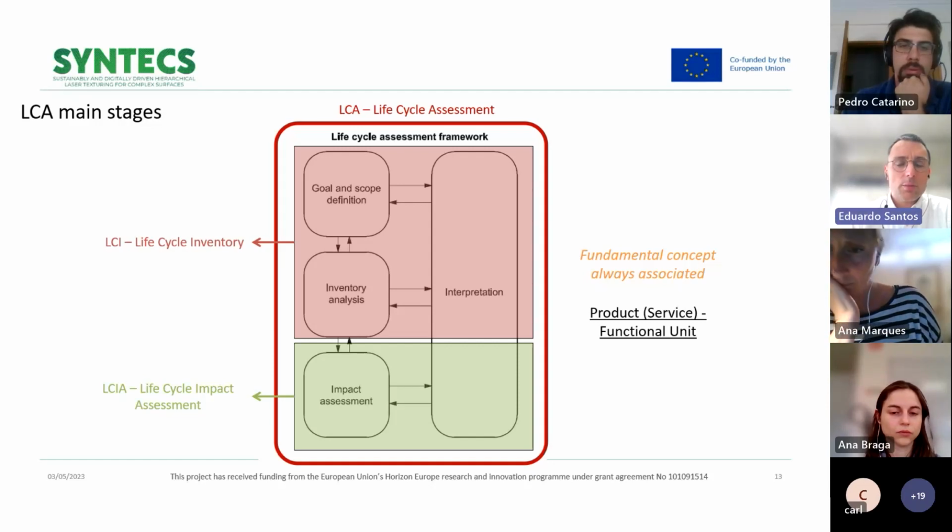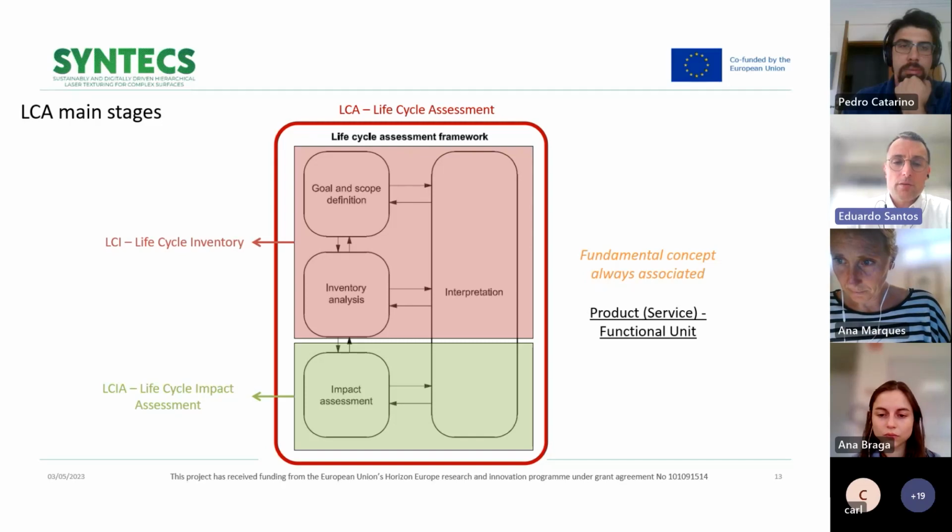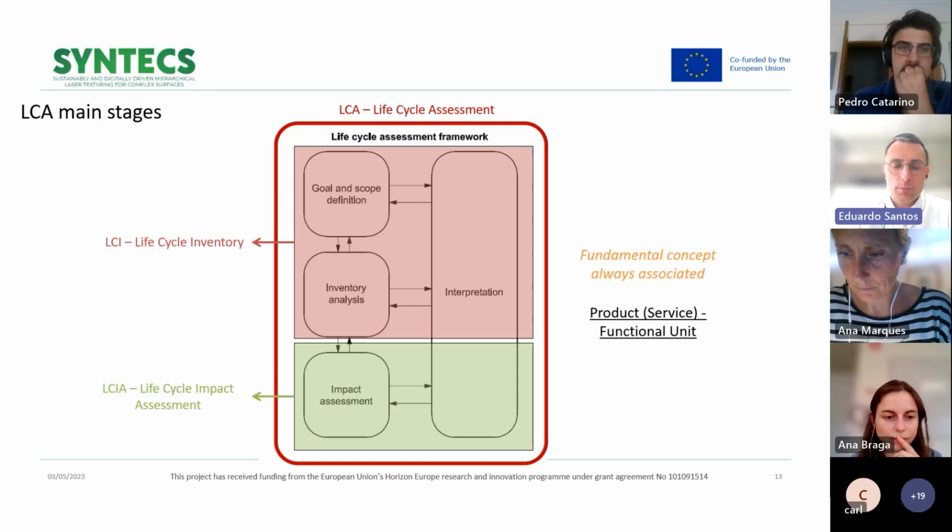All along these processes, you have the possibility to do iterations. So you can go back and forth to improve and to adjust the goal and scope definition, or to complete the inventory analysis with additional information that may be required, or even when doing impact assessment, you can choose between different methods that you can use to calculate the environmental impacts according to the goal and scope. And of course, you then have the interpretation of those results, which will be adjusted to what you are looking for when doing the LCA.